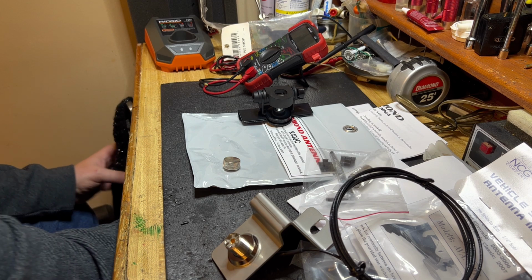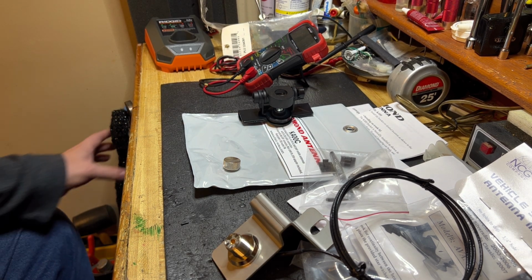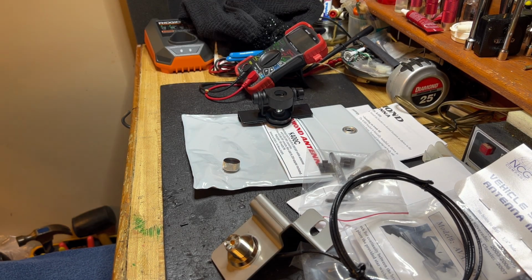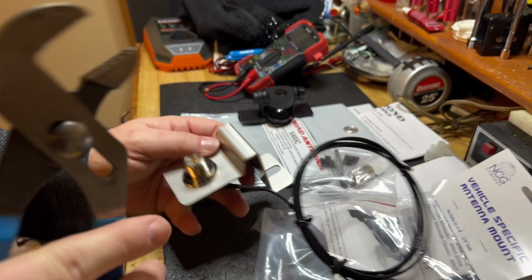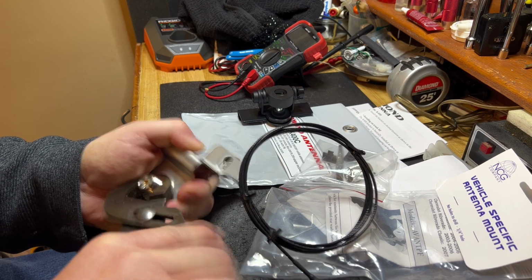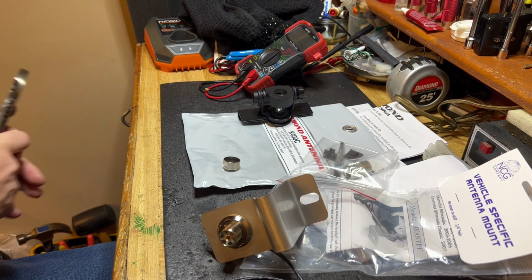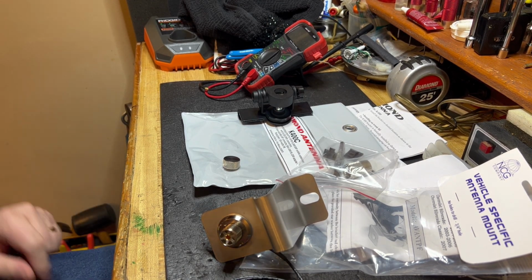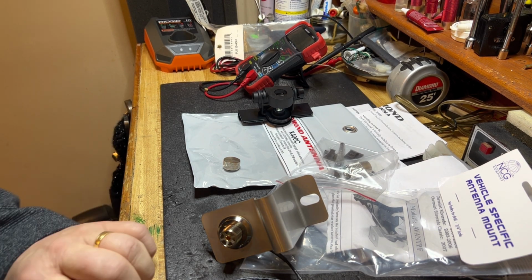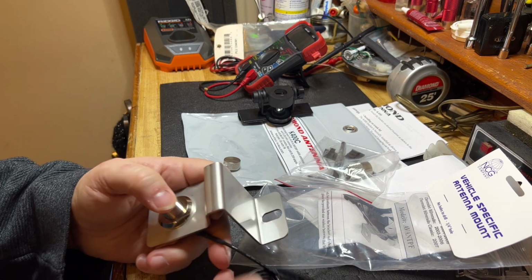Well, bear with me. I thought I had a wrench down here. Well, I'll tell you what I do have. I don't recommend doing this, but I can't seem to find my crescent wrench, so I'm just going to use these pliers here. Okay, that might work. Christmas present from my wife, that towel there. Okay, yeah, that's snugged up. That may work. Would have felt better if it did have a washer, but there we go.